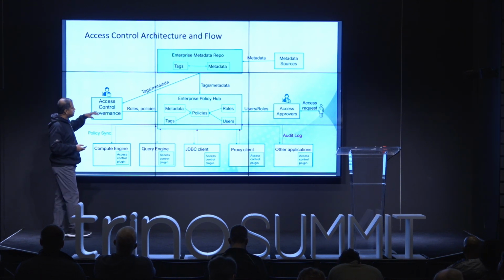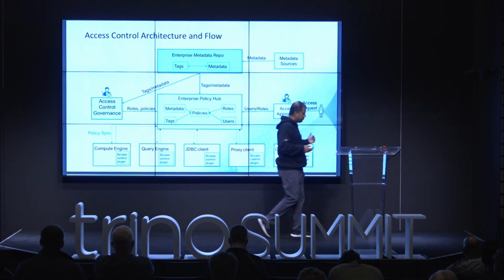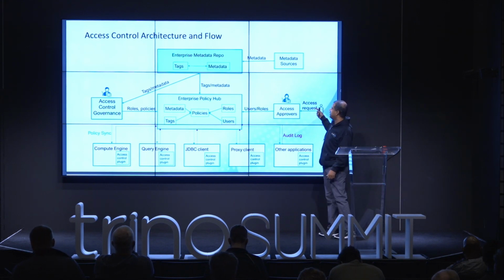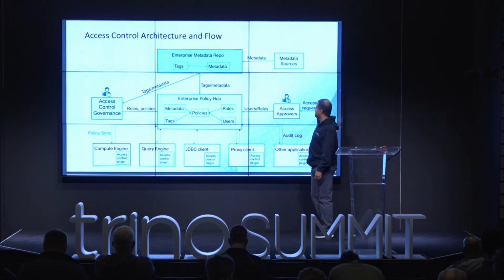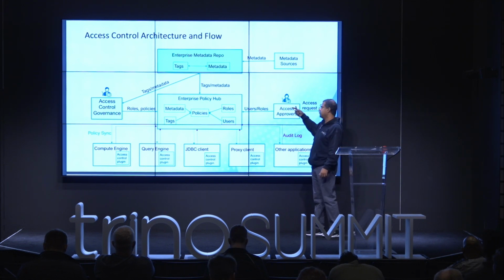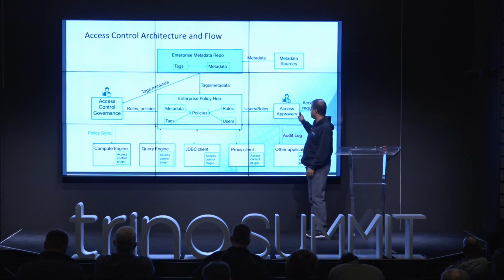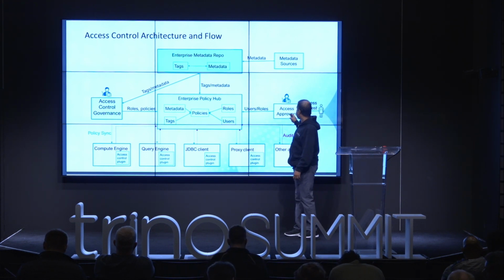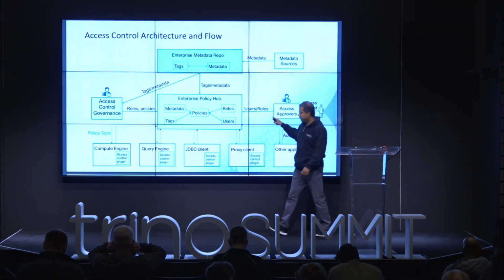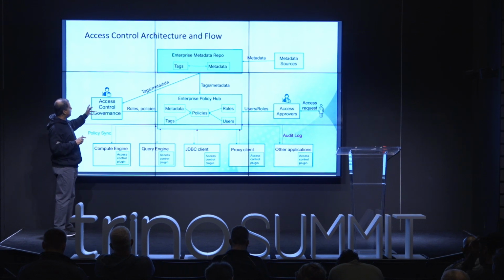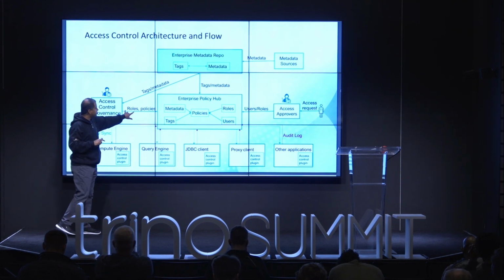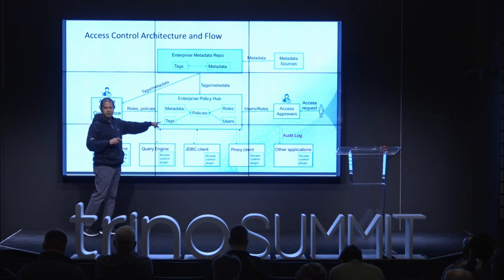Now the end user is, say, submitting a request saying, I need access to some data. So the access approvers will look at the request. If the data access can be granted automatically, that will flow through in that fashion. Otherwise, the access will be approved by the data owners or whoever is assigned to do it. But the key here is that the user will be assigned to a role, and these access control managers over here are the ones managing the policies. They will be saying certain roles have access to the data. These roles are tied to these tags.